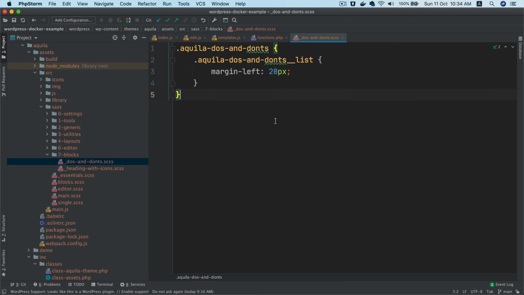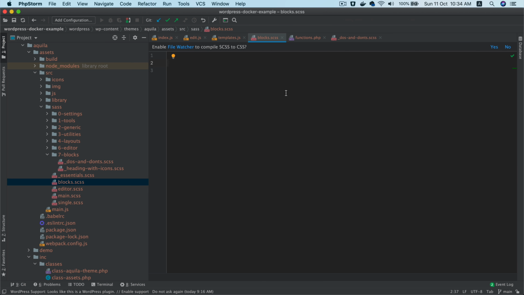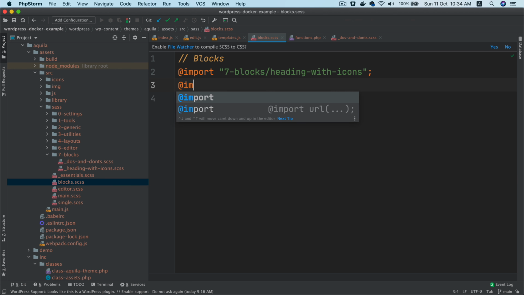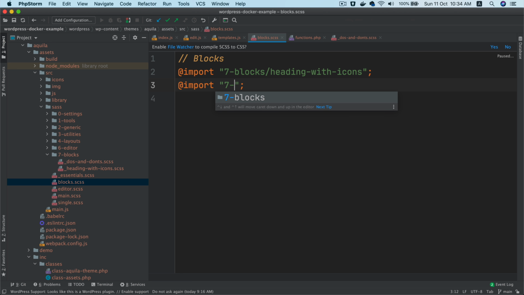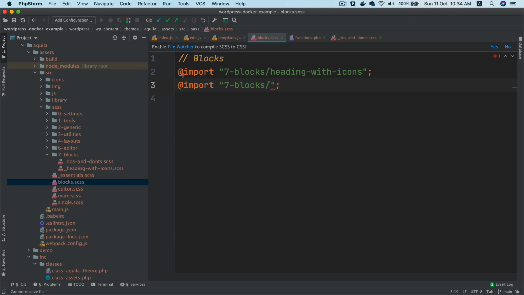Okay, so this is the style that I've added, just given some margin, and of course you have to import that style. So I'll go to blocks.css, and then I'm going to import those styles here. So I'll say blocks, and then I'll say do's and don'ts, and that's it.